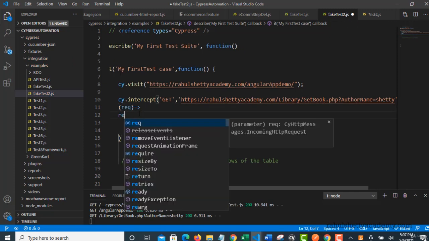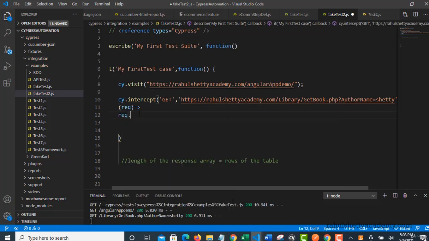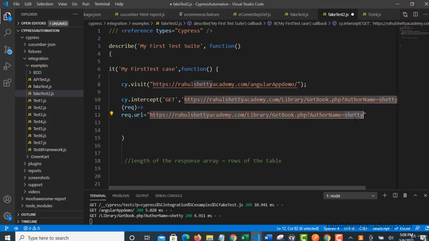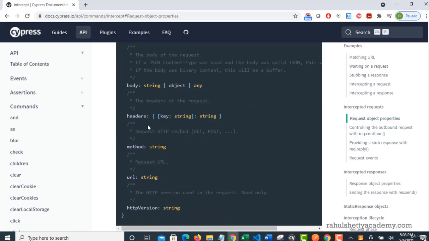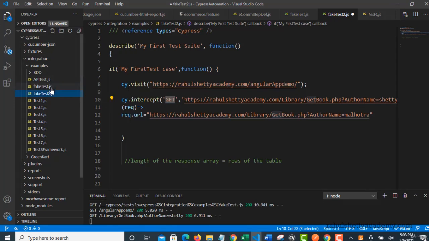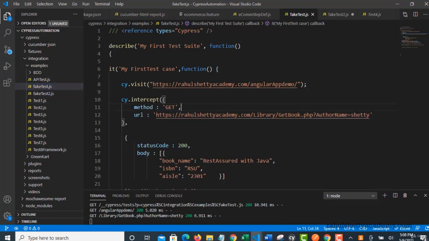On this request object, now I will modify this URL. You can modify this URL by giving a new URL here. So this is the original one, right? Author name Malhotra, right? So in this manner, on this request property, and I told you how you can find request object properties here. In the previous lecture, the whole syntax is different.